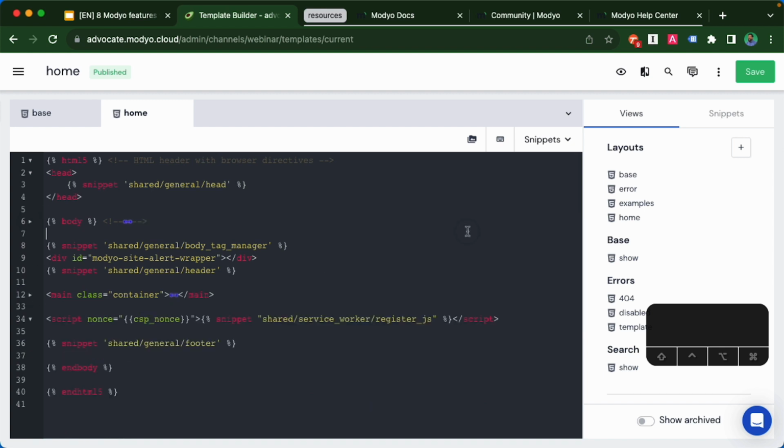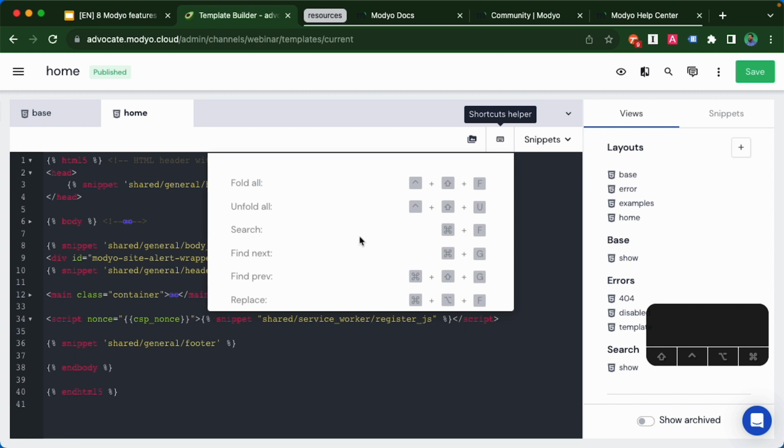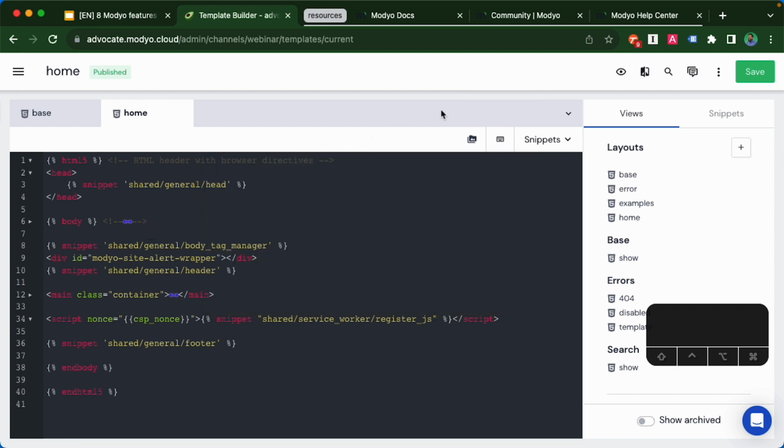Let's go to another shortcut. We have another one, which is the search. Of course, we have a built-in search on the browser. For example, if I press Shift and F here on the folder, and it's Command F here in Mac, Command F, we can use it to search inside the page.